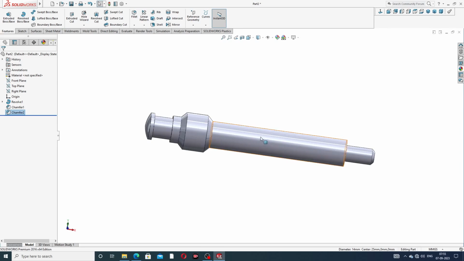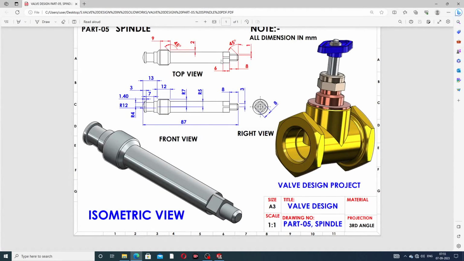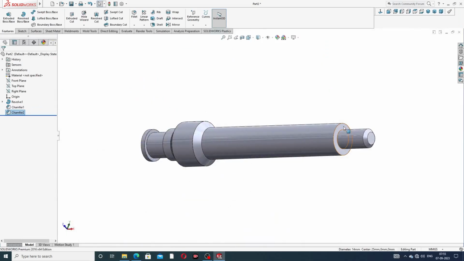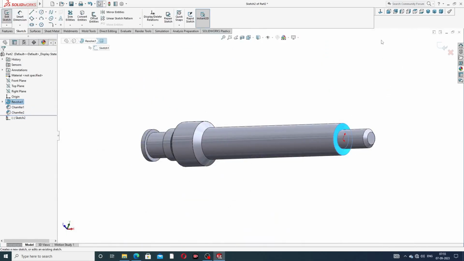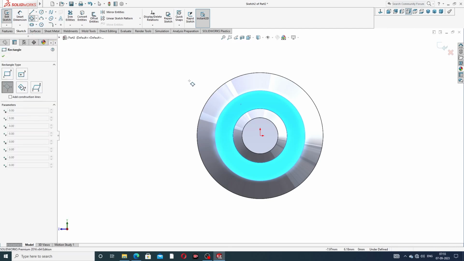All is looking perfect, and next is the extrude cut, 6 millimeter, and also 7 millimeter is perfect, and this distance is 8 millimeter. Select this face, sketch normal, draw a 3-point corner rectangle, and select this to this.